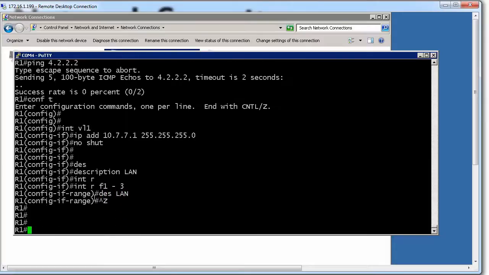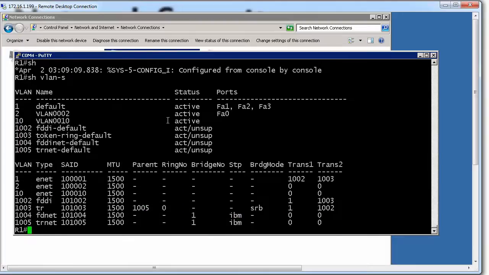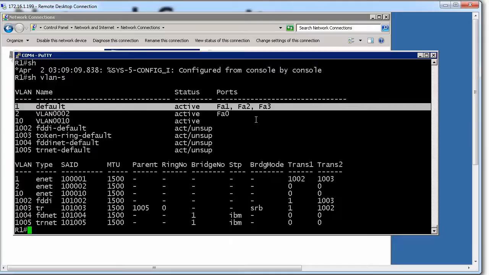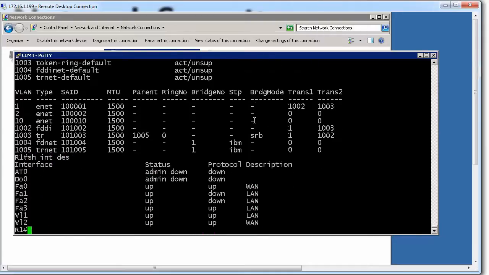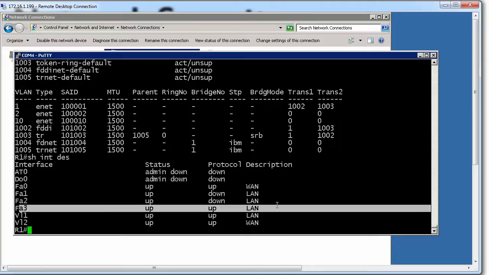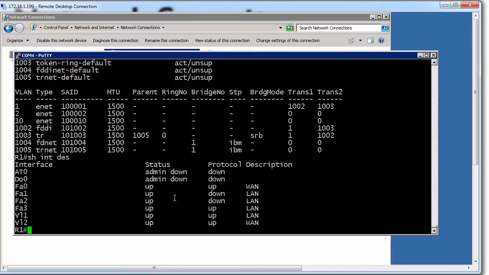Description LAN. When I type show vlan switch, you will see that all ports, of course, are in VLAN 1. We're okay with that. Show interface description. You will see port F3 is up, that's the laptop, and F0 is the ISP.